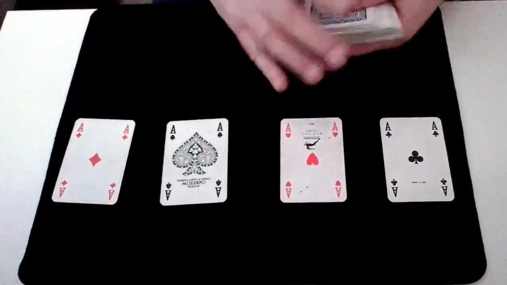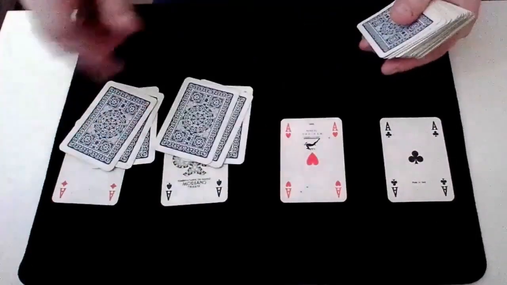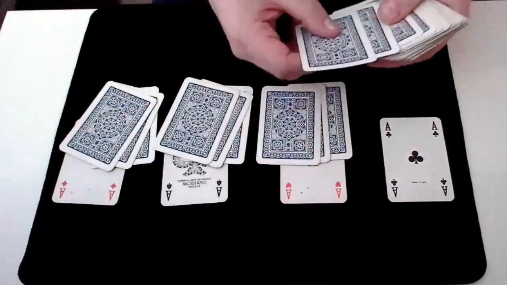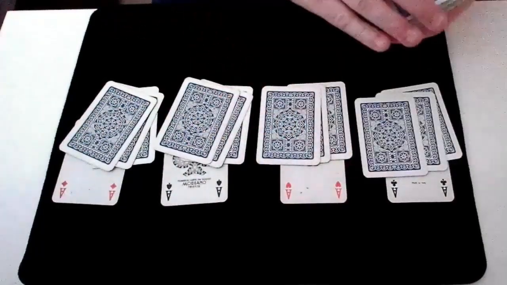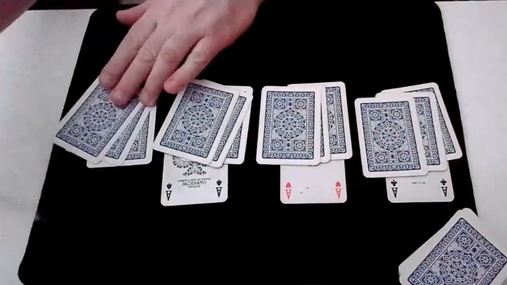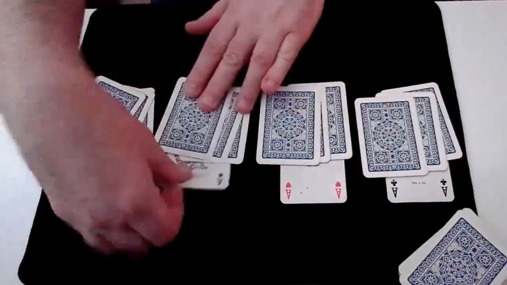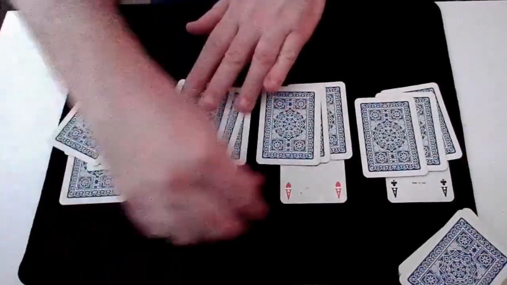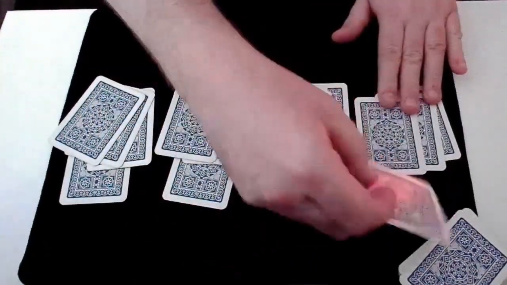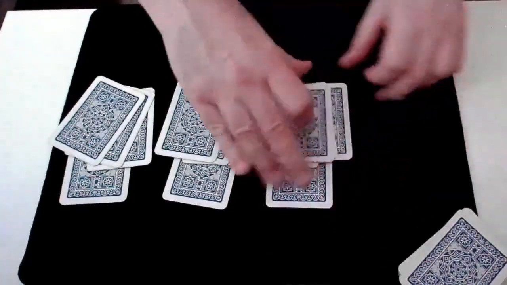Now the next thing we're going to do is put 3 cards on top of each of these aces. And 3 for the ace of clubs, there we go. And now I'm going to turn the aces face down and put them underneath each of those cards. So for each of these piles of 4 cards, I'm going to put the ace at the bottom. Okay, let's collect the piles up.